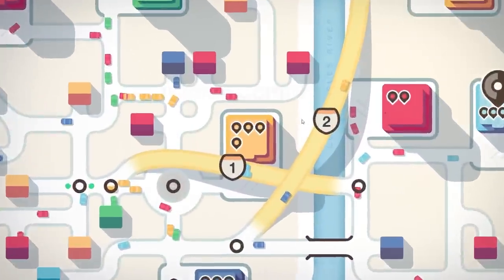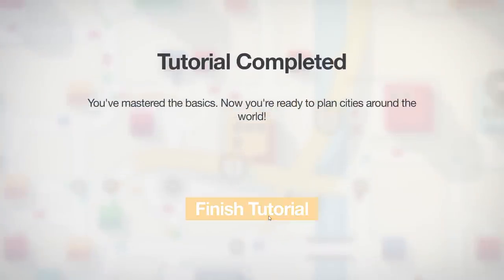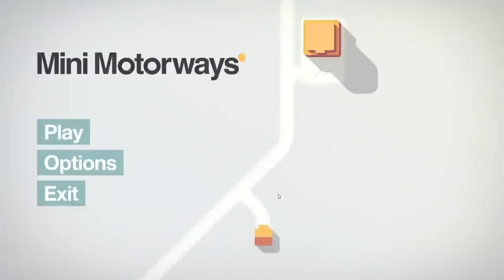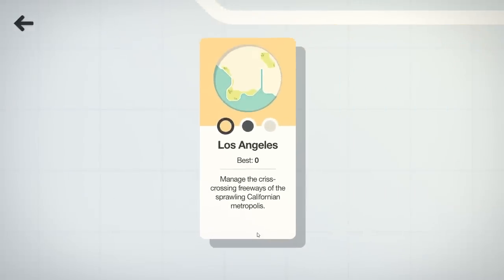I aspire to... Hello? Did I lose? Tutorial completed. You've mastered the basics. Now you're ready to plan cities around the world. Okay. Los Angeles. Alright, time to make extremely cursed traffic in LA.